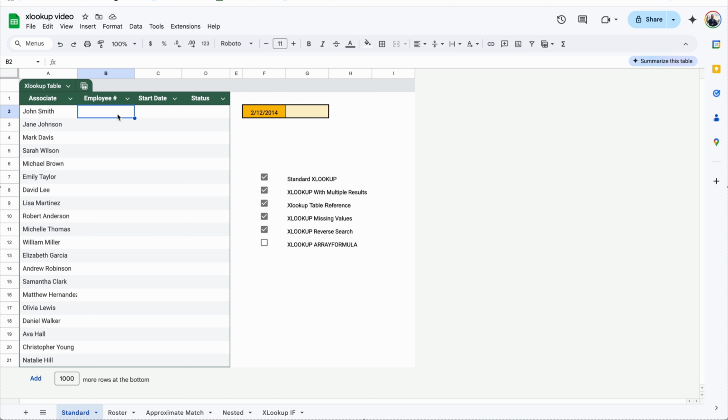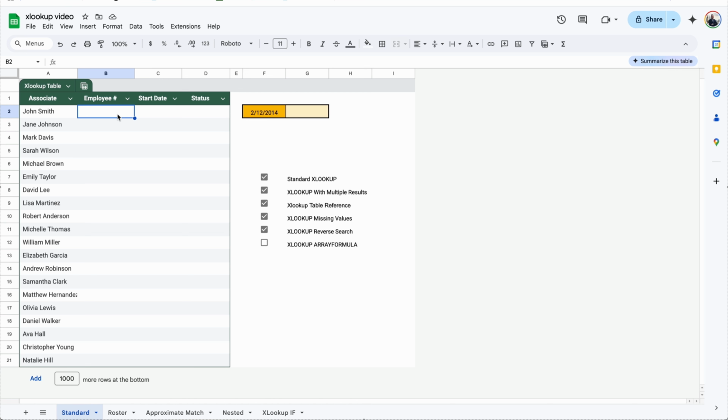Now, one of my favorite things to do is to create an XLOOKUP inside of an array formula. And if you're familiar with array formulas, that means that you're doing a specific formula to an entire array. An array is just a fancy word for a range. In Excel and in Google Sheets, they both work the same way when it comes to looking up the entire range, returning true or false, and then being able to do formulas based off of what those results are. But in Google Sheets, there's an exclusive ability to do the same formula for an entire range.